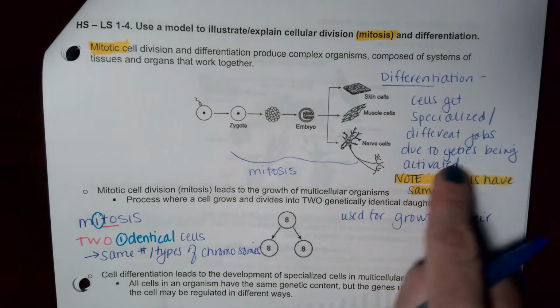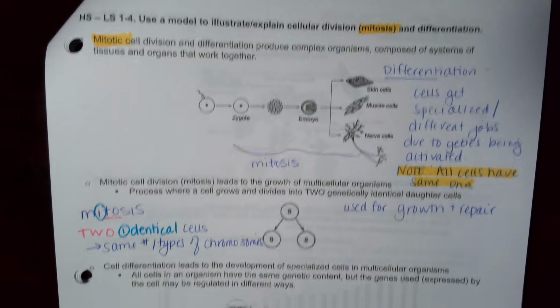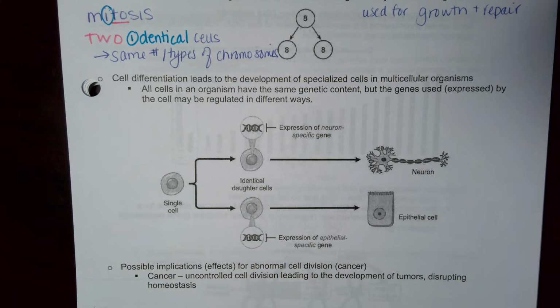Now to review differentiation, we're going to look at how different sections of your DNA are turned on and how that determines what the job of a specific cell is. You have many different types of cells. In this example, you'll see that there is a neuron. A neuron also is called a nerve cell. And then we have an epithelial cell, which are going to be cells that, let's say, line your digestive tract.